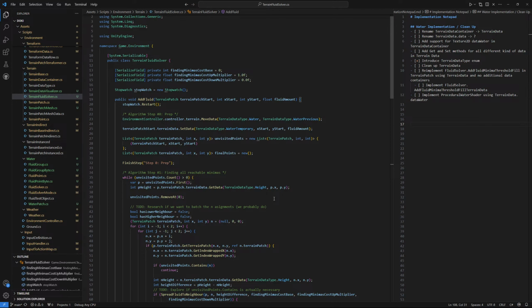Adding water in the terrain, it's not something the player is gonna do a lot. So we have a little bit more lenience on how slow it can be.